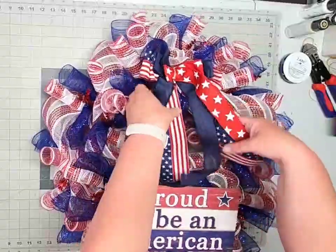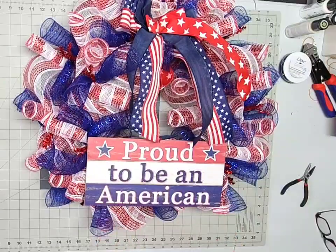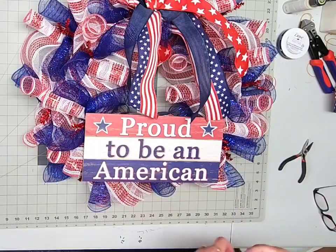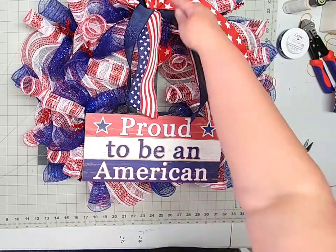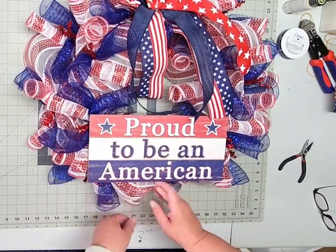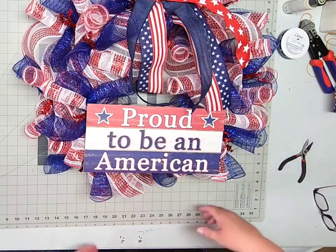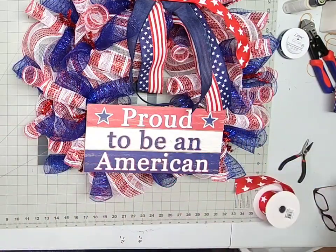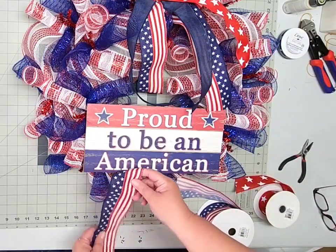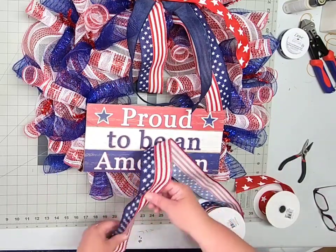All right, friends, we've got our bow added in, and we're not going to fluff that out or work on our tails just yet because we're going to add a few more things here to our wreath. And so what we're going to do at this point, friends, is directly underneath our bow, at the bottom of our wreath, underneath our sign, we're going to add some ribbon tail. So it almost looks like a continuous flow. And so I'm going to just eyeball where I'd like these to hang from. And I think I'm going to put 2 sets, friends, so it looks extra full.